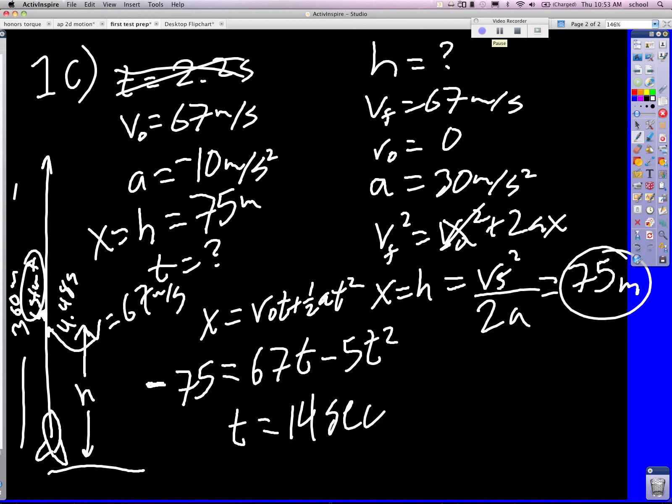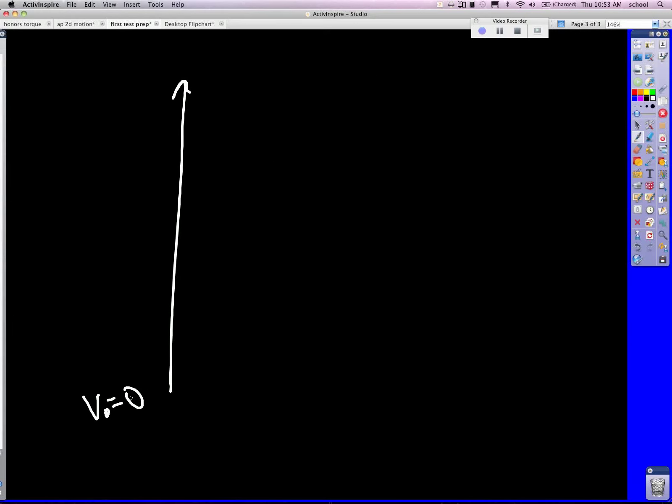The whole height is 300 meters. So what we did was we said, I just need H. Because if I have H, then when we look at this equation, X equals V0 T plus one half AT squared, we have H, we have V0, and we have the acceleration of the thing in the air. Because do you see that the acceleration of the rocket is 30 meters per second squared? But the acceleration of the bolt after it leaves the rocket is just gravity. Does that make sense?